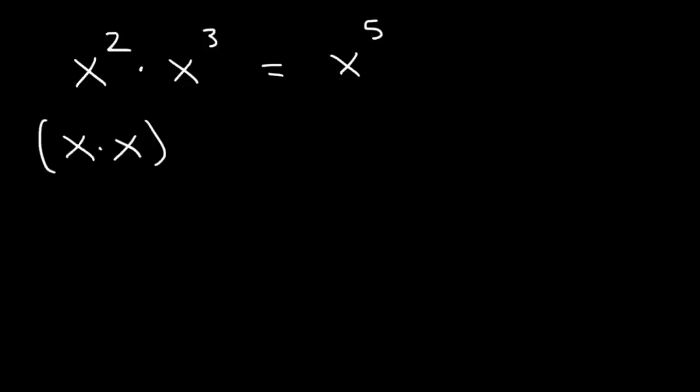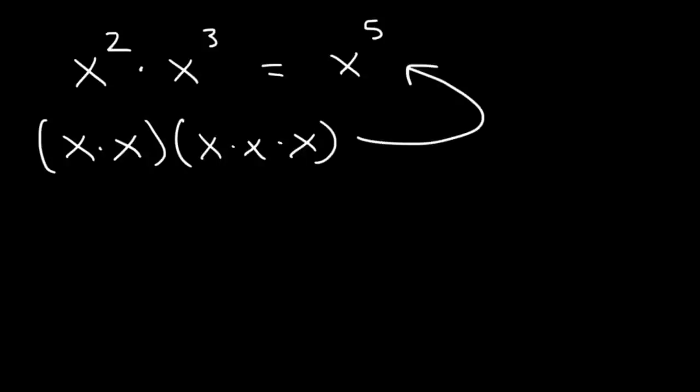In addition, anything raised to the 0 power is 1. Now, when dealing with variables, when you multiply common variables, you can add the exponents. X squared times x cubed is x to the 5th. So basically, x squared means that you're multiplying two x values, x cubed, 3 x values. So in total, you have 5 x variables being multiplied together.